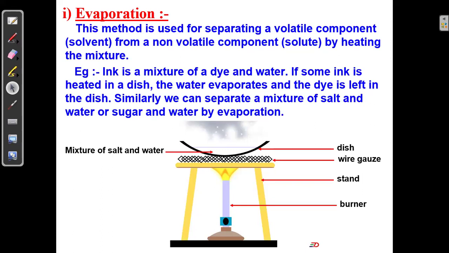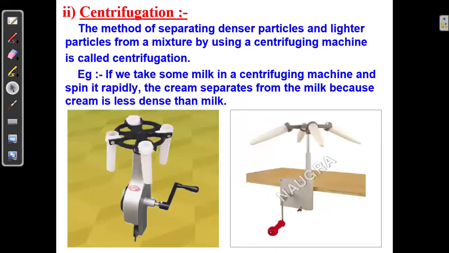If water evaporates out from it, so the non-volatile remains. What do you mean by volatile and non-volatile? Volatile substances are the substances which get evaporated easily at low temperature, whereas non-volatile substances cannot be evaporated easily at normal temperatures. So if you have a mixture of a volatile solvent and a non-volatile solute, it can be separated out by heating the mixture. Heat the mixture, and you'll be able to separate both of them. Got it?